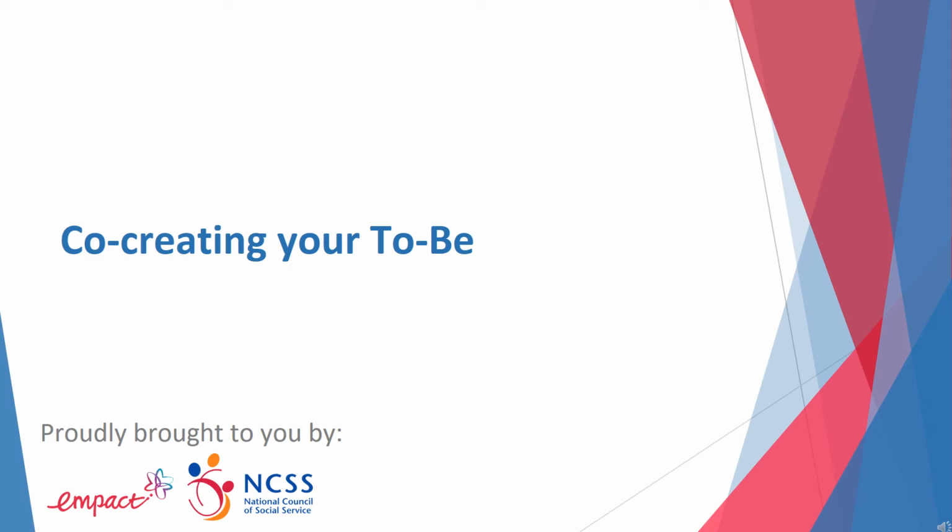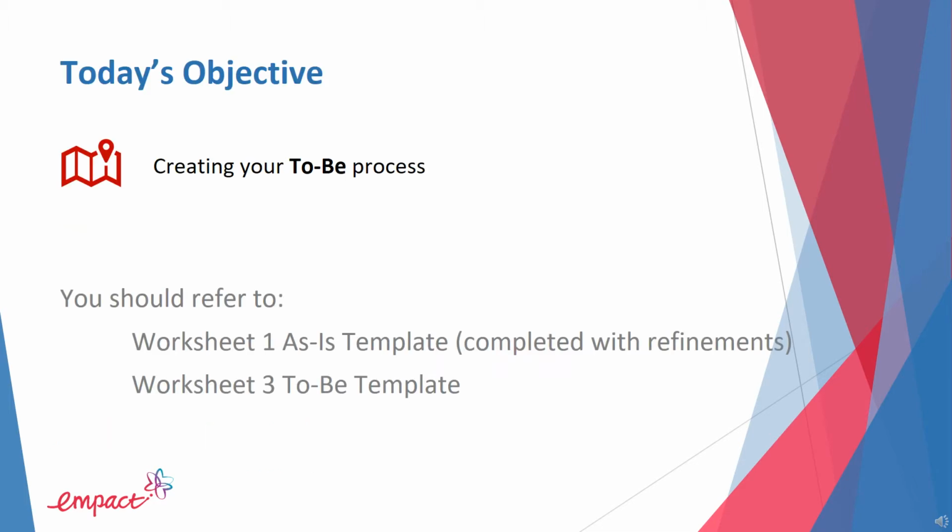Welcome back. In our last two videos, we have mapped out your organizations as is, and looked at how you and your colleagues can refine the process to eliminate duplicates and maximize efficiency. We are now on the final step towards finalizing your streamlined and efficient to be. In this final video, we are going to be looking at how your refined as is can be further improved, and be in line with the recommended to be that has been adapted by many other social service organizations.